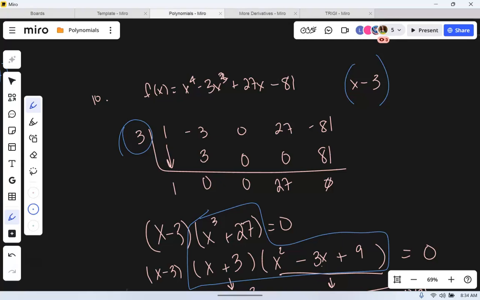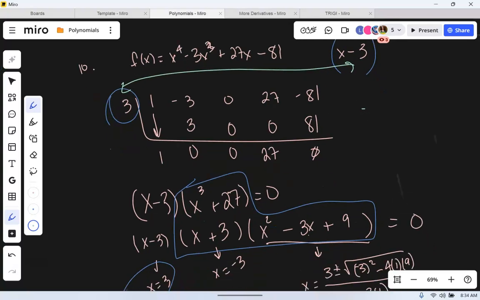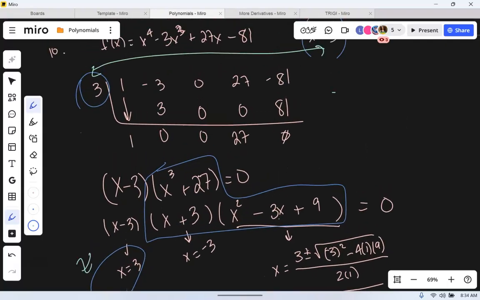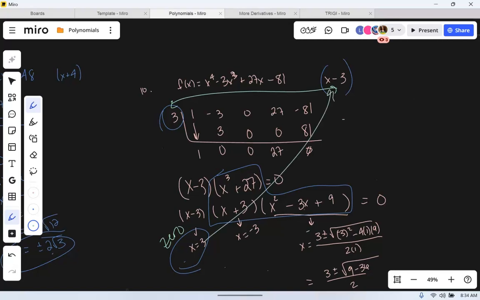So while we're here, as we get ready to jump into this next part, what is the relationship between the factor and the zero? The zero is the solved, but notice too. Okay, so here's my zero. This is my zero, right? Which is the same as here. They're opposite signs of the factor. Yes? And we already know that from solving quadratics, right?